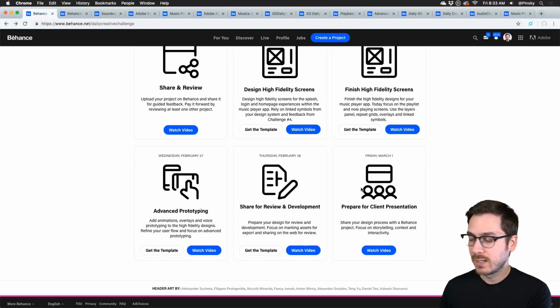And then we have today, the last day, we're going to prepare for a client presentation. So we're going to look at publishing this to Behance, like all of you have done. And we're going to also look at many of your projects. As you can see at the top here, I have a lot of tabs going on. So I picked a few of them, maybe a little bit more than a few, and we're going to take a look at some of those. And apologies in advance if I didn't get to yours. There were a lot of amazing submissions that came in over the last 2 weeks, and I'm sure more will come in over the next week, so we'll get to that.